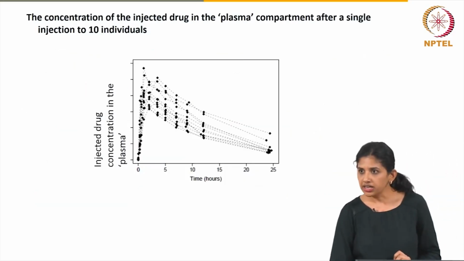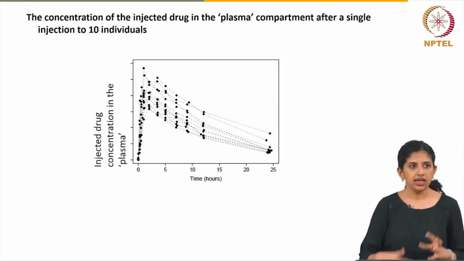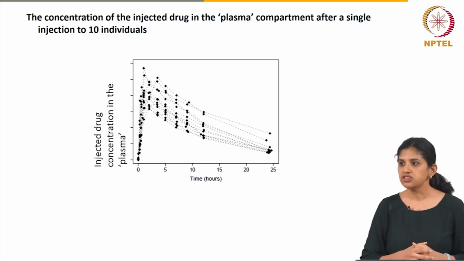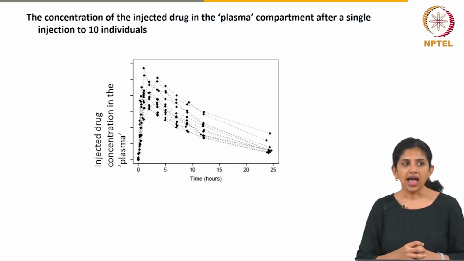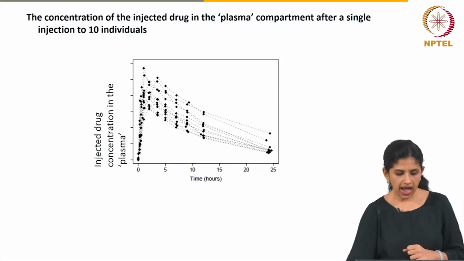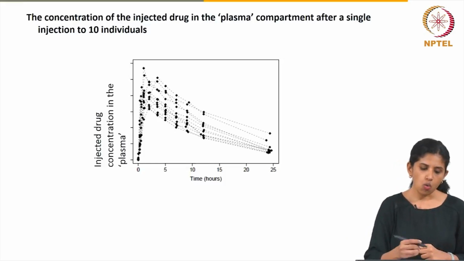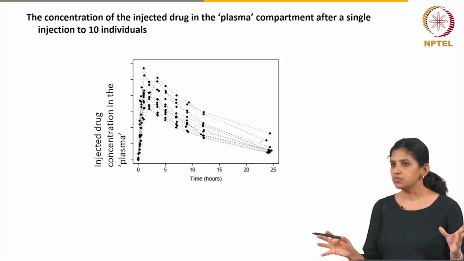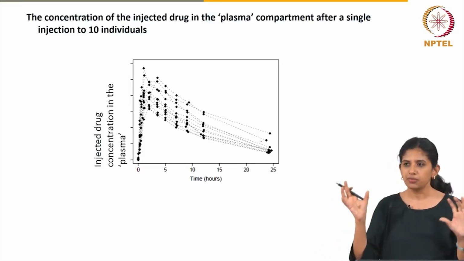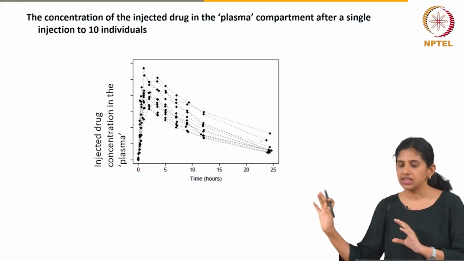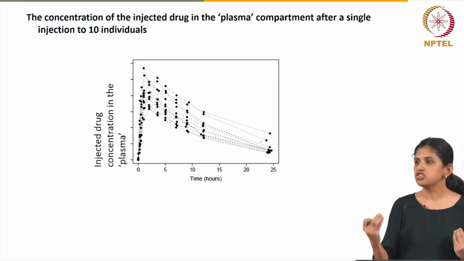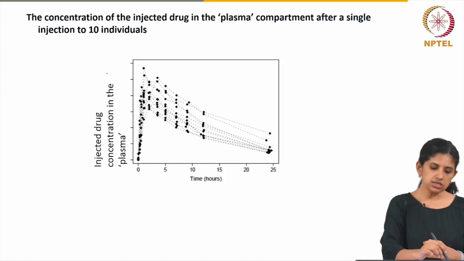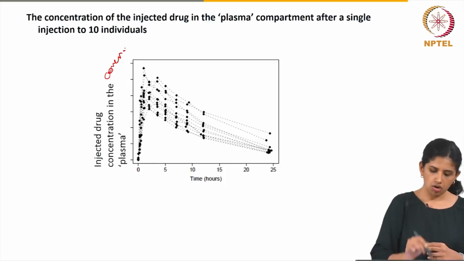Now, we can start to get even more quantitative and say, hey, I have injected a person with insulin. In fact, in this case, I have injected 10 people with insulin. And then I want to see what happens. I am also measuring what happens to the insulin in a compartment I loosely call plasma, but it can be measured in the blood or the plasma, and there is all kinds of more detail there which I am not going to go into, but you can generally think of how much insulin is there in the plasma. So, this is in some units of concentration over time.